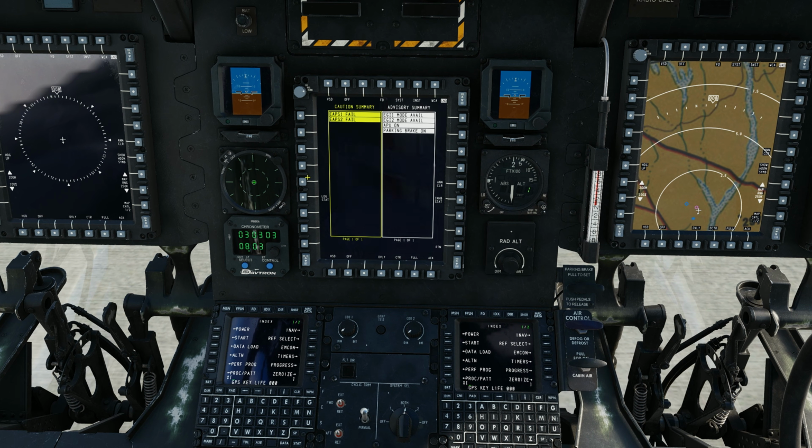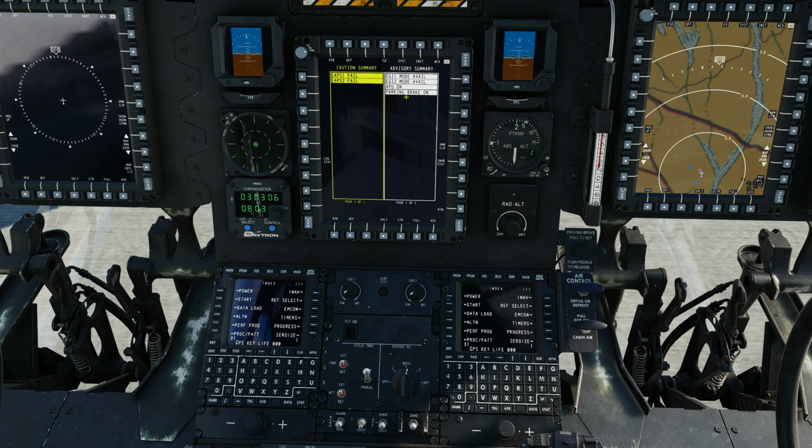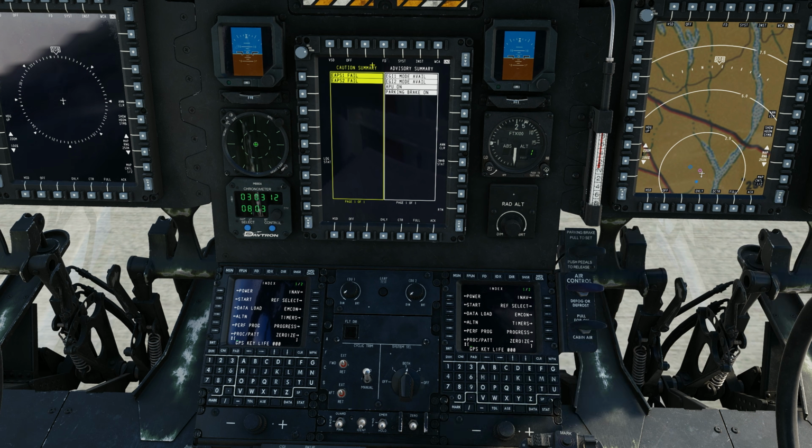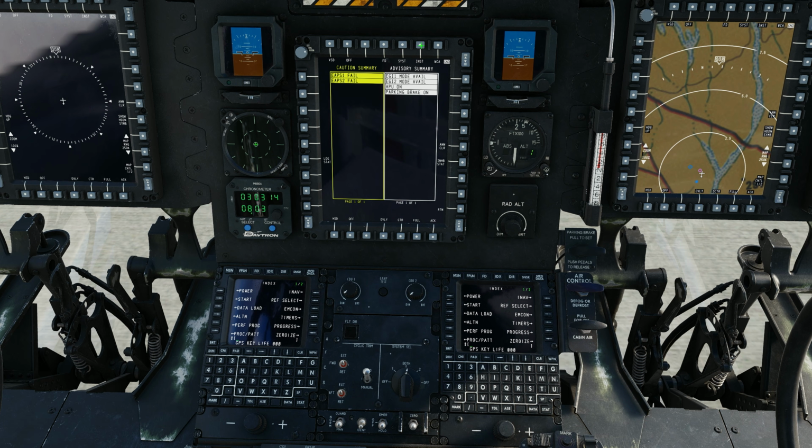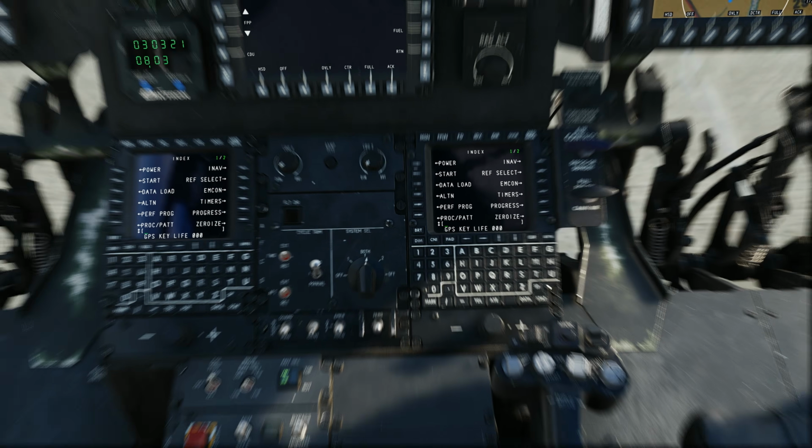Going on to the middle screen and the CDUs, I'm going to make my middle CDU the ACP page, or the flight plan page, I should say. I'm going to go System, Flight Plan Summary, and we're going to enable the data to see extra information.